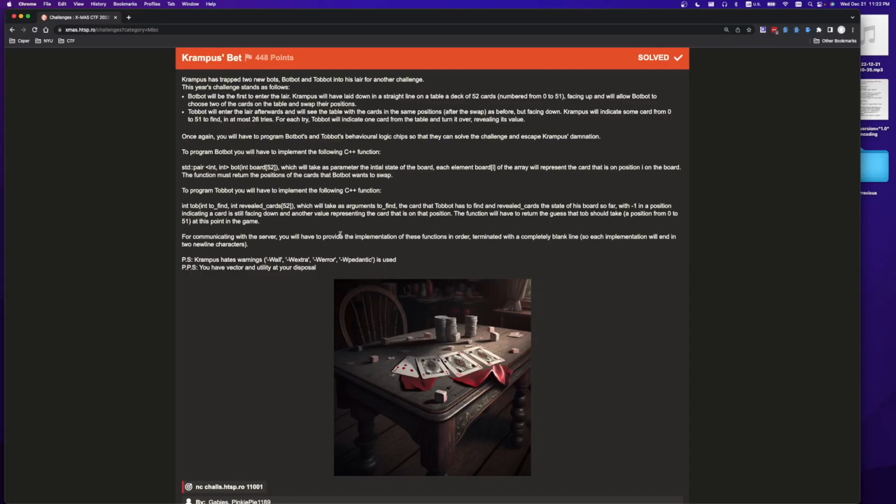And the trick is, in a 52 card deck, the very longest cycle could be 52 long. For example, if 2 pointed to 3, 3 pointed to 4, 4 pointed to 5, etc. But since player 1 gets to see all the cards and they're allowed to make one swap, they can always break up that cycle such that the max cycle is 26. And so that's what you end up programming.